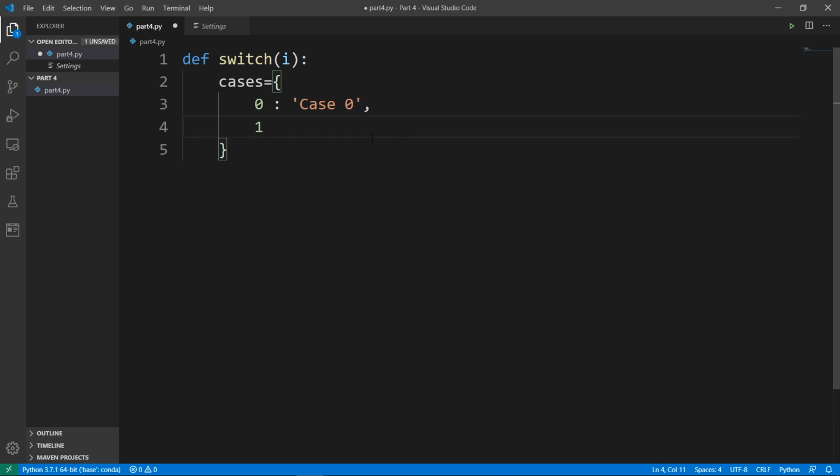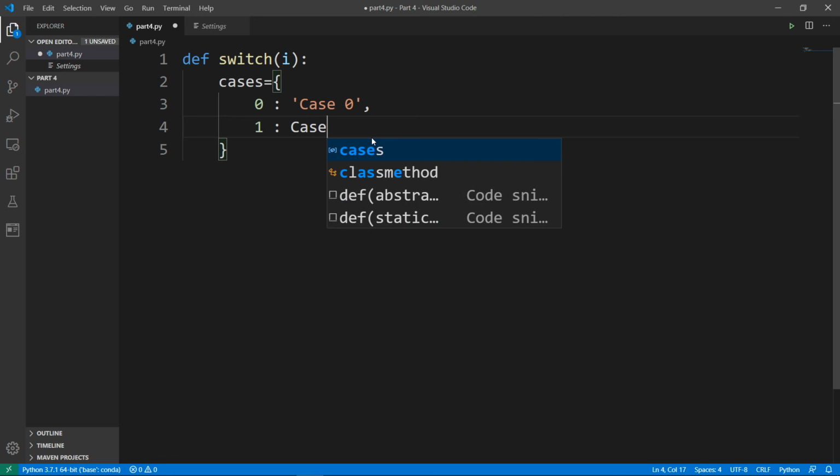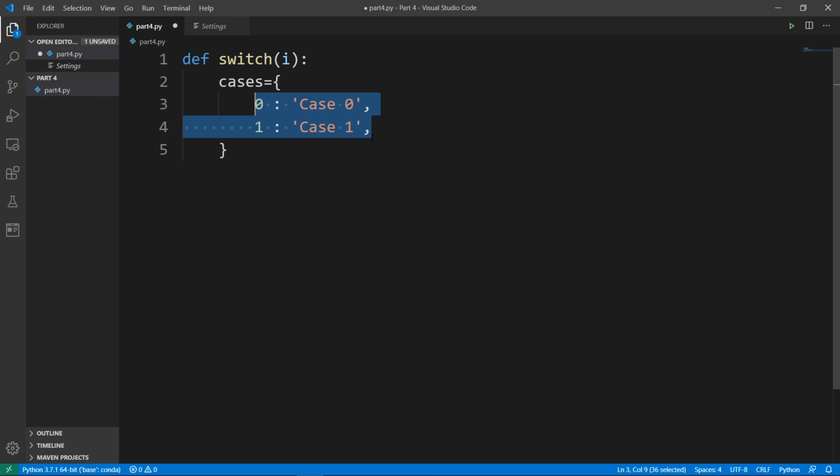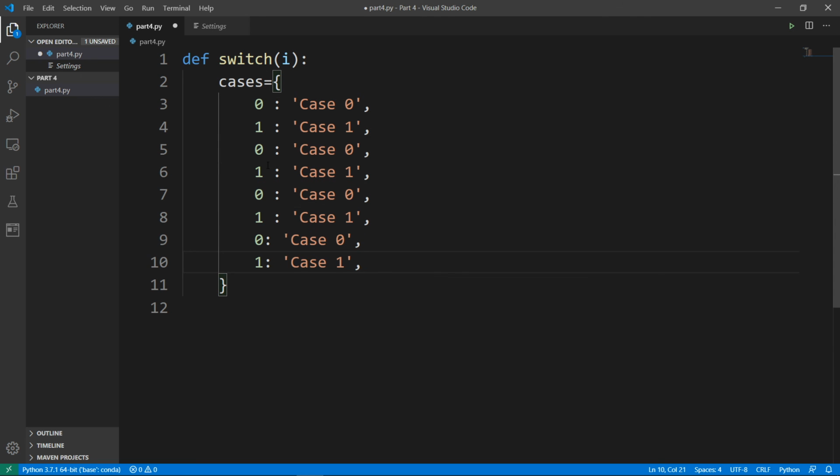If it's 1, then case 1. Then 2, 3, 4, 5, 6, 7.